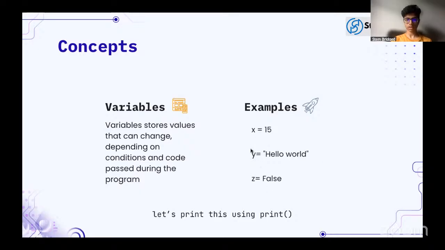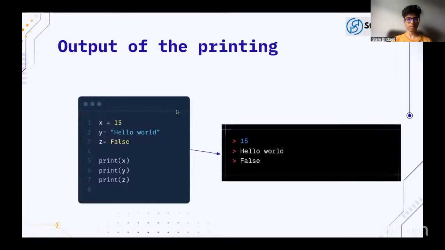This is another example, y equals hello world. So hello world is stored inside of y. And now when you say print y, it prints hello world. And z is another variable. This is a Boolean, false. We'll get more on the data types.